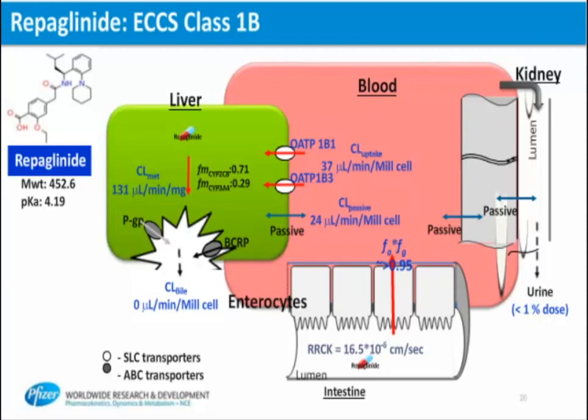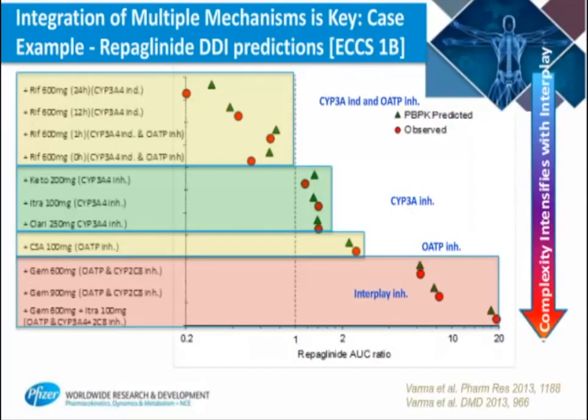In fact, we have established the utilization of Simcyp to make a prediction of the elimination of Repaglinide. And as you can see here, we were able to capture nicely the outcome of the reported data. The green triangle is the PBPK predicted outcome, and the red circles are what's observed. We were able to replicate what we have observed. As a result, we were very comfortable to use Simcyp because we established a roadmap of putting things in perspective. Now, how did we use that?